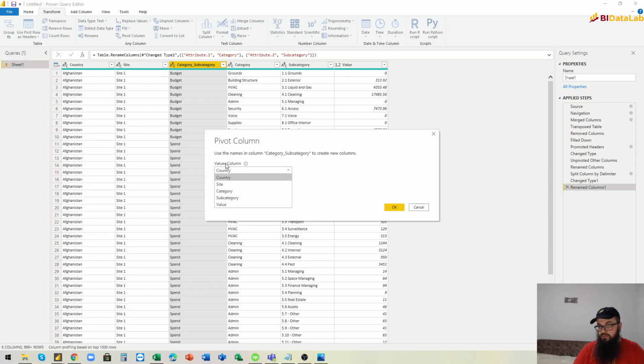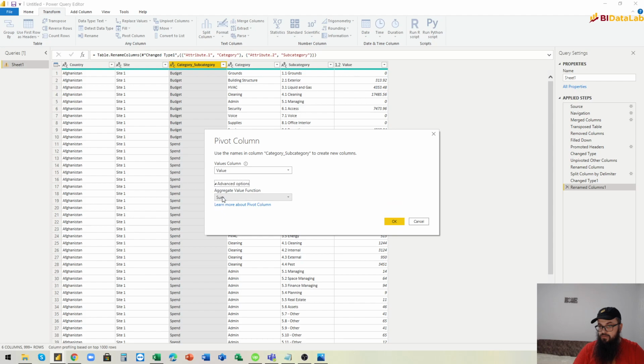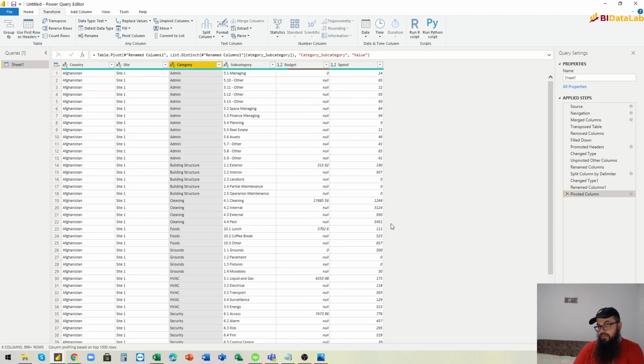from where to get values. Get values from this value column here, and then we can choose to not aggregate here. We can leave it as sum maybe, but let's go with it like this.